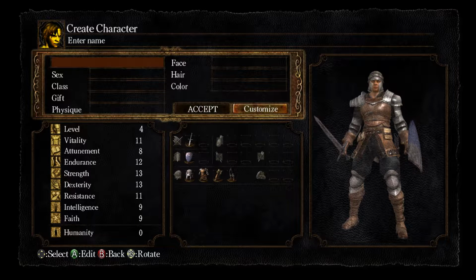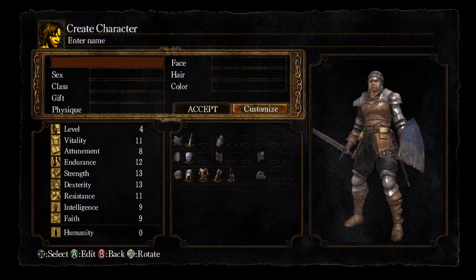Little history about the game before we begin. Dark Souls came out in 2011 for the Xbox 360 and PS3. It was the sequel to the PS3 exclusive Demon's Souls, also by From Software. This game, as well as the first game, the third game, and Bloodborne were directed by Hidetaka Miyazaki.